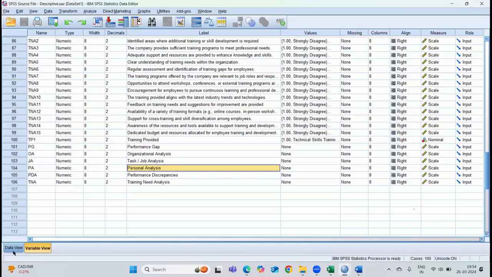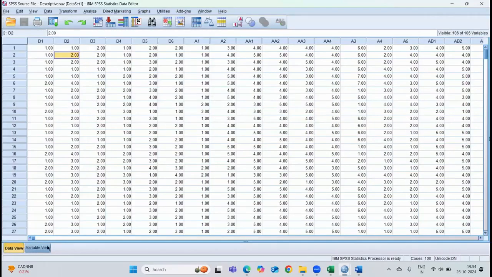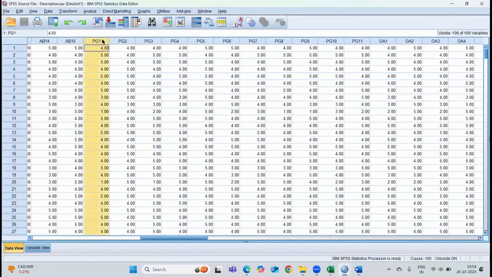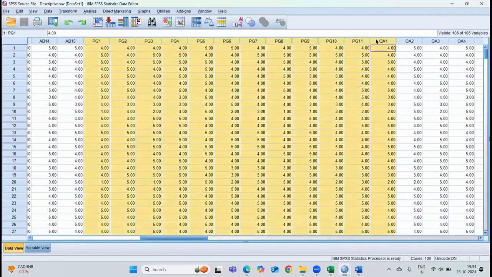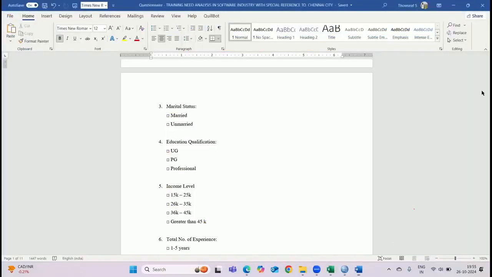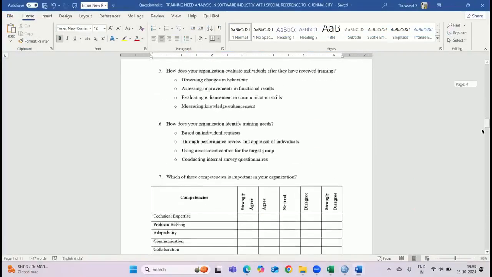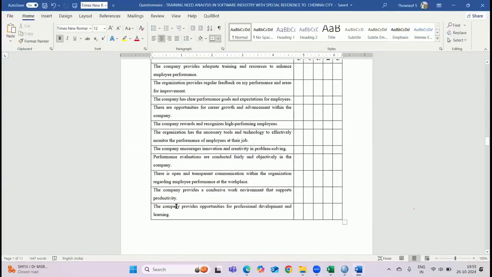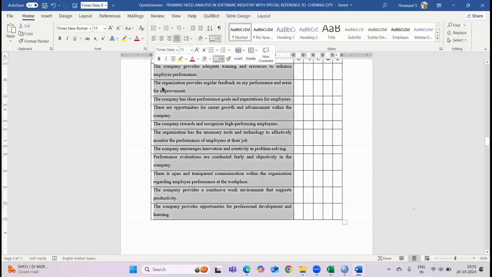What you do is, say for example, the first thing is performance gap. If you wanted to do performance gap, performance gap is nothing but the average value of all these questions. So it has nearly 11 questions. You see, all these 11 questions in the questionnaire are added and divided by 11.